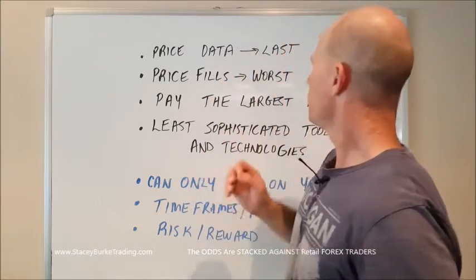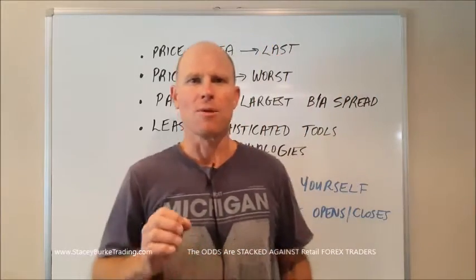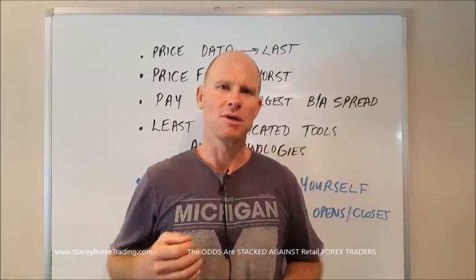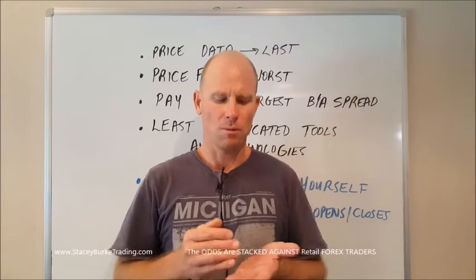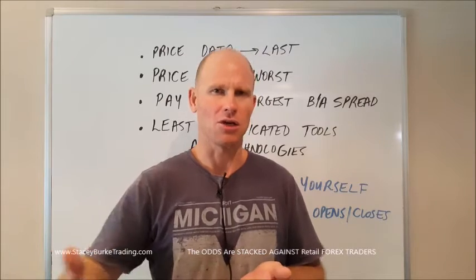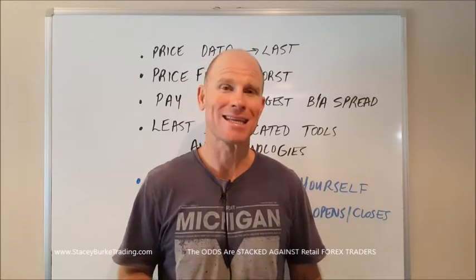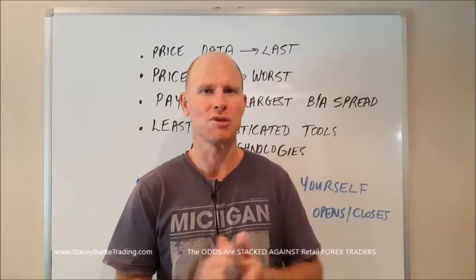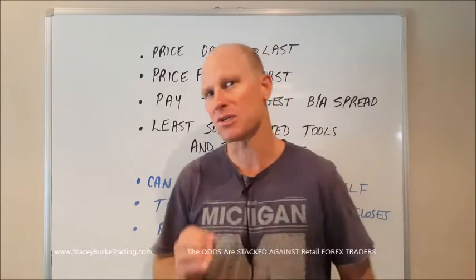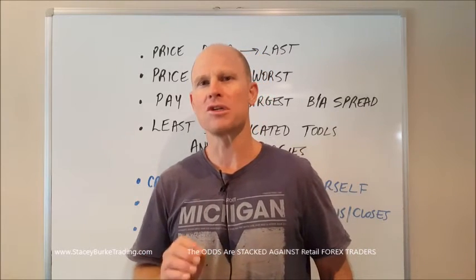Number two, your price fills are the worst. When the bank takes a position, or when you buy from your broker, you're paying the maximum worst price. You're always going to be paying the worst price, whether you're buying or selling. Your execution will always be at the worst available price. The banks get the best fills. The brokers will probably, in the majority of cases, just hedge your position. So if you buy something, they may mirror that order to make sure they can hedge against any potential losses. But the order fill you're going to get on your screen is always going to be the worst price available.